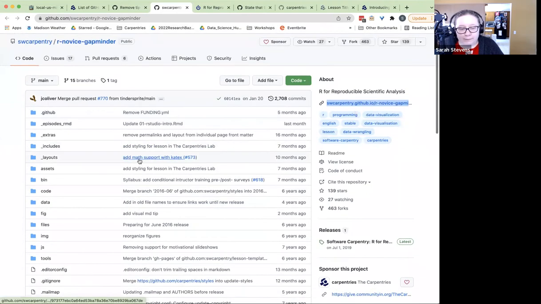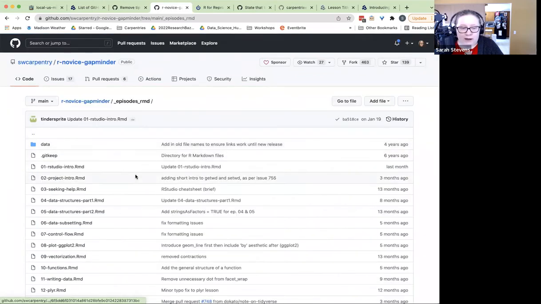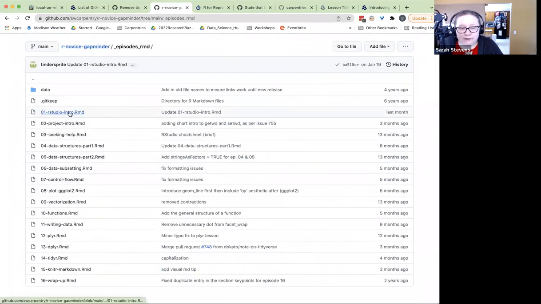Okay, the other big thing that I spend a lot of time looking at are the episodes. In this particular lesson, there's an episodes RMD folder because they're writing it in R, so they're using the RMD structure. In most lessons that don't use R, it'll just be an episodes folder that's using plain Markdown. When I click on this episodes folder, I see what looks similar to that list of different episodes on the main page.